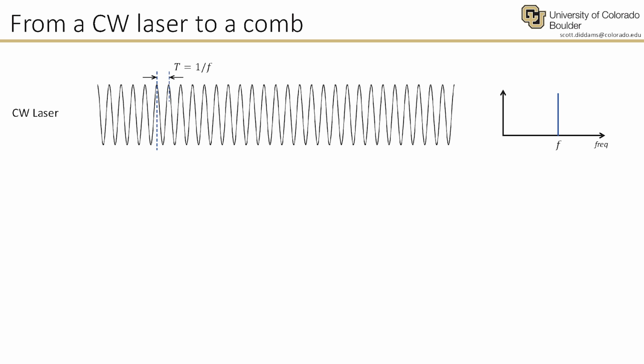Let's imagine we had a CW, continuous wave laser. It's a laser that's just continuously putting out a sine wave, okay? It's not as good as the best lasers, but if you had ultra fast eyeballs, you would see sine waves like that, okay? And the sine wave has a period T. That was the 2 femtosecond number from the test earlier. The Fourier transform is a single frequency, right? Take a sine wave, Fourier transform, it's a delta function.